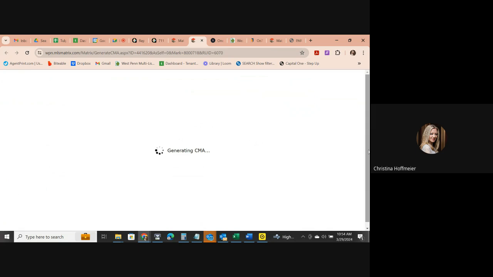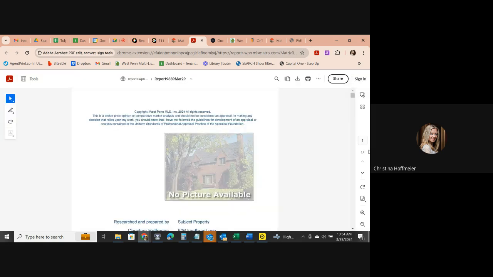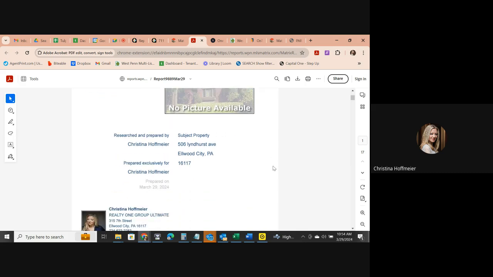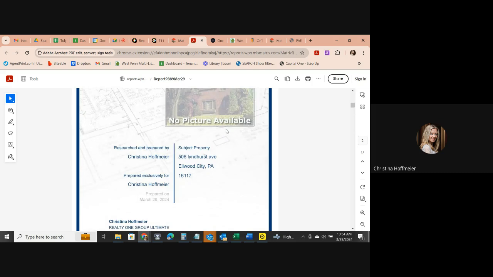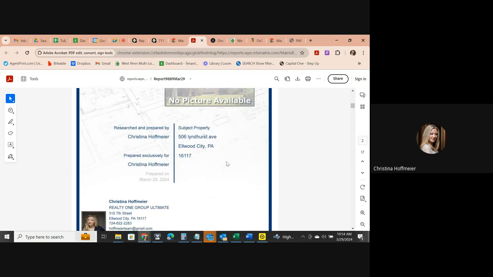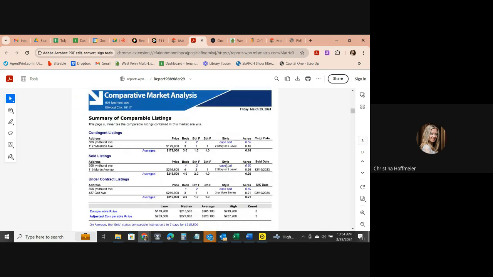When you go to a listing appointment, the worst thing that you want to do is show up with a listing packet and a business card. I see agents do that all the time, not from our brokerage, but from many other brokerages. I love coming in as the second agent for a listing appointment and walking in and seeing a listing packet and a business card stuck on the table, never filled out. And then I come in with my big listing presentation and my CMA. And I know all of the data, I know all the information about the property, and I'm just super well prepared to show the sellers why they should select me and what my value is and what I bring to the table. So this is what the CMA looks like.